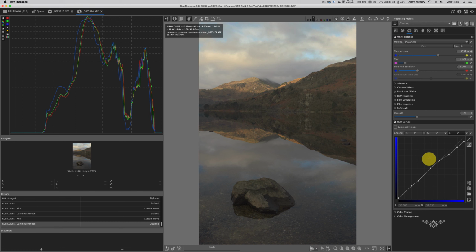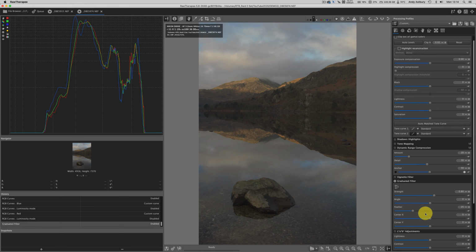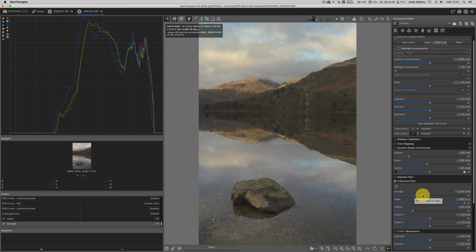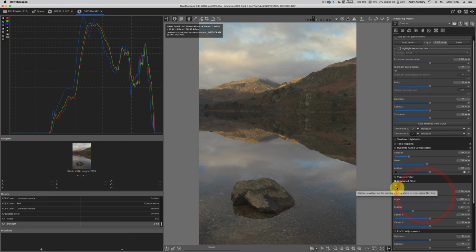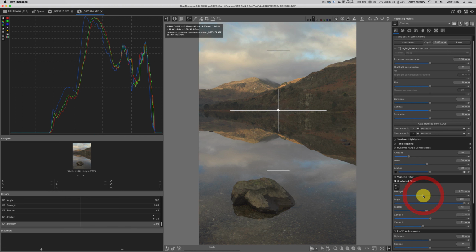Obviously, if we've done the colour balancing of the image that way, we could then come over and add a graduated filter. We could turn that round like that, and then just lift up the foreground a little bit. Visualize where the filter is. Let's get a bit of the feather going on that, and let's lift it up a little bit. Yeah, like that. Maybe add a little bit more brightness in the foreground.